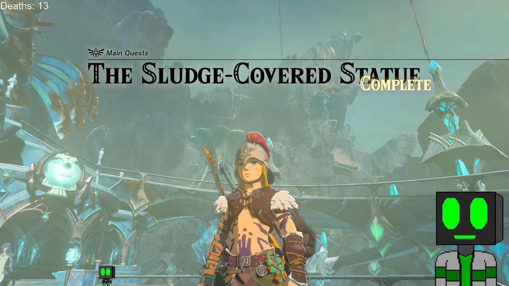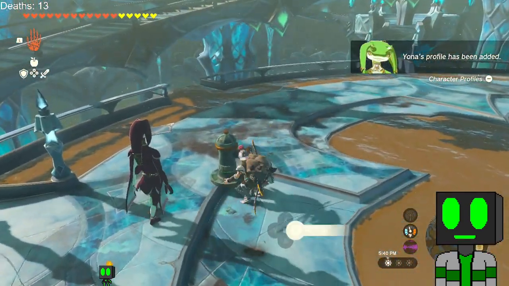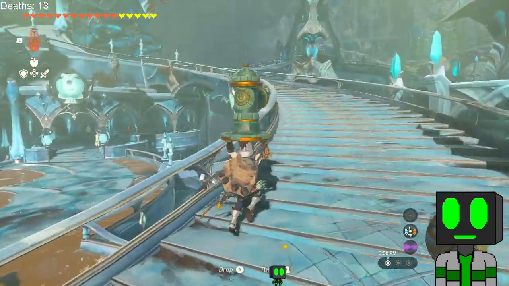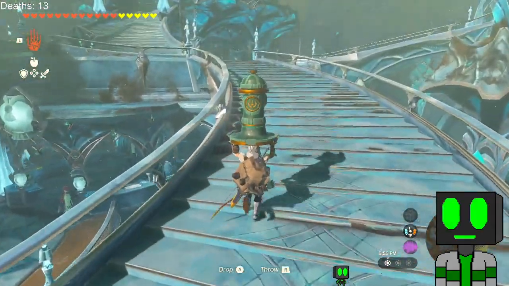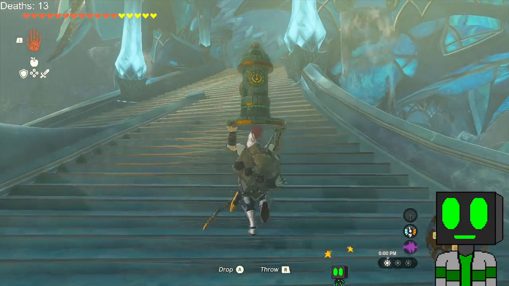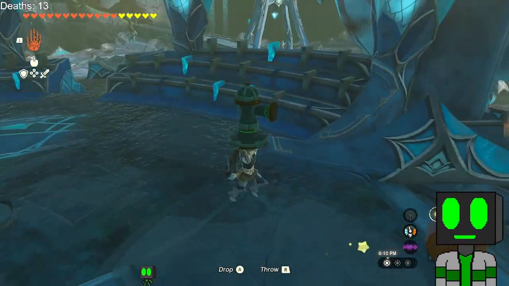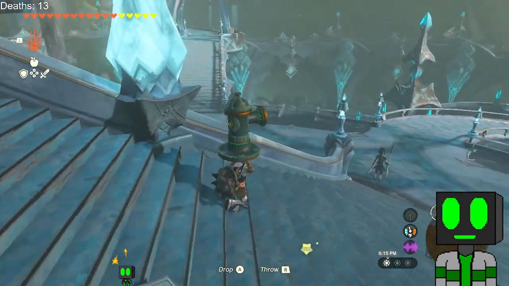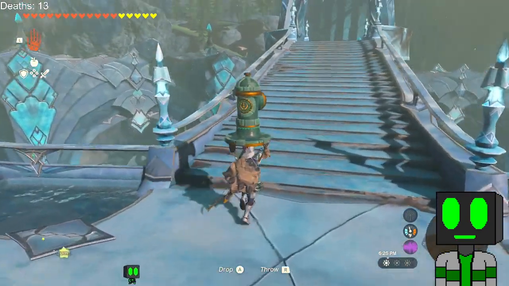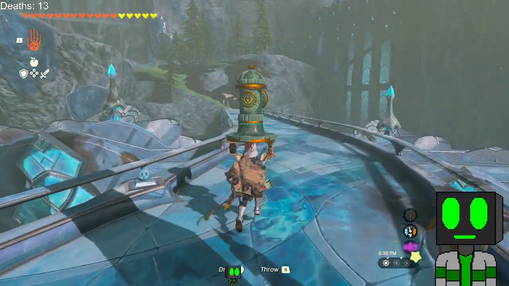Cool. Taking this with me. See me carrying this, and I'm like, what the hell is that? Huh, King's gone. How the hell am I supposed to get all the way up there without having the Zora armor?